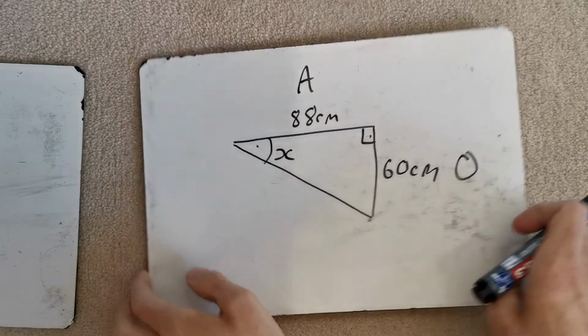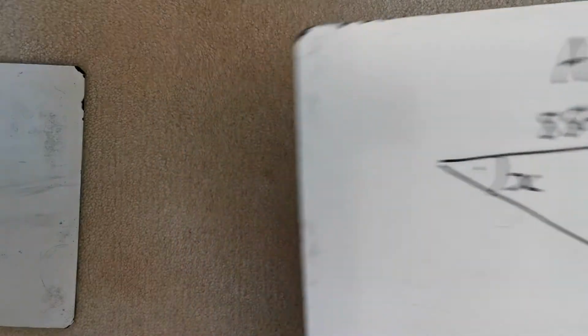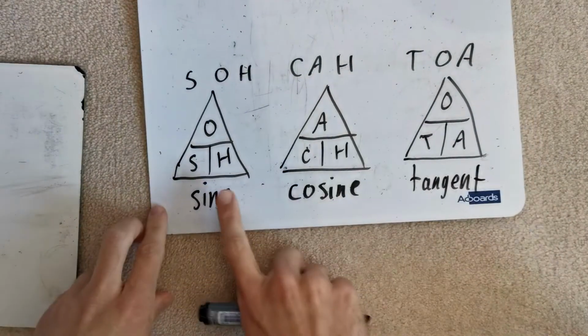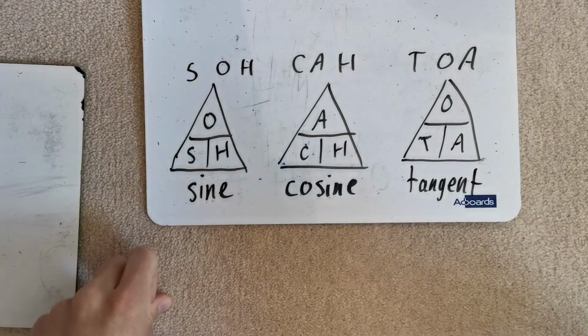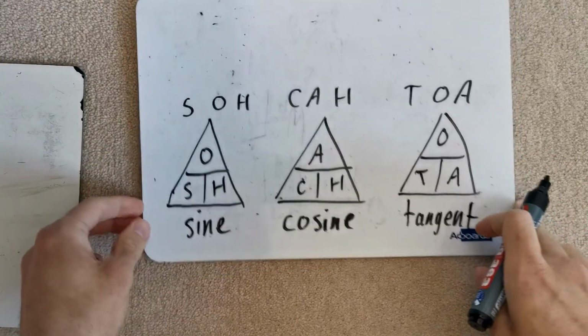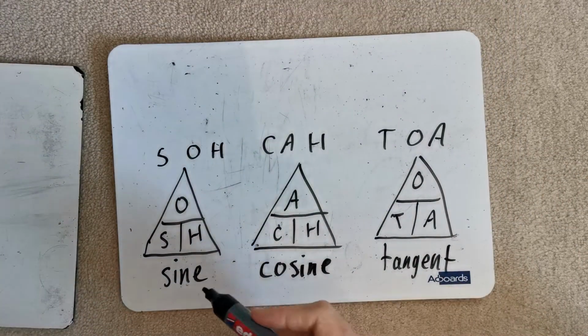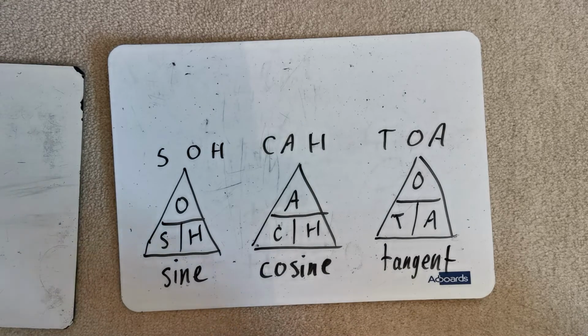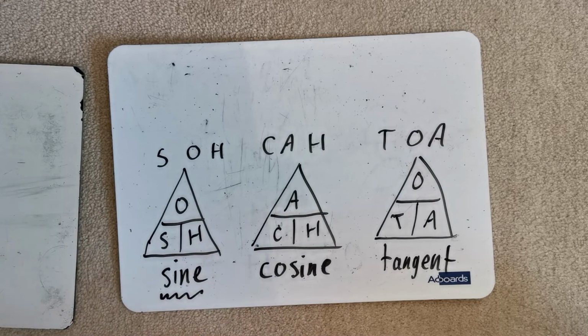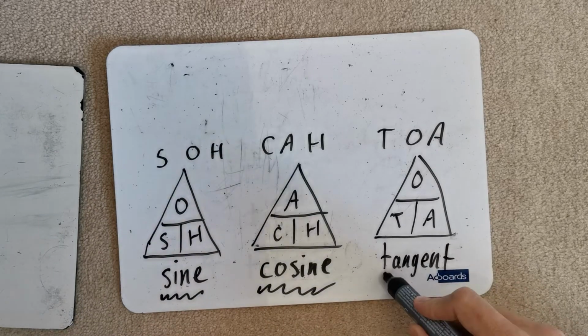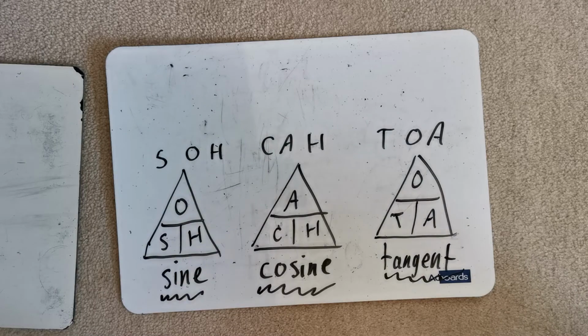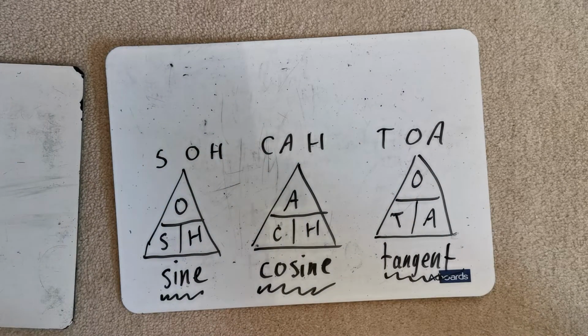All right, now where do these come into trigonometry? Well, with trigonometry, you might notice if you've got a scientific calculator near you, you've got buttons on it that say sin, cos, and tan. This is where they come in useful, because you use these things called trigonometric ratios. Sine is one of them, cosine is another one, and tangent is the last one. These are the three trigonometric ratios that you must remember.